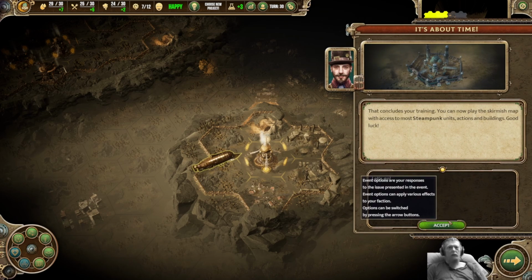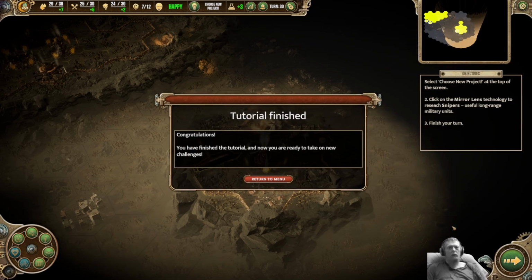This concludes your training. You can now play a skirmish map with access to the most steampunk units, actions and building. Good luck!